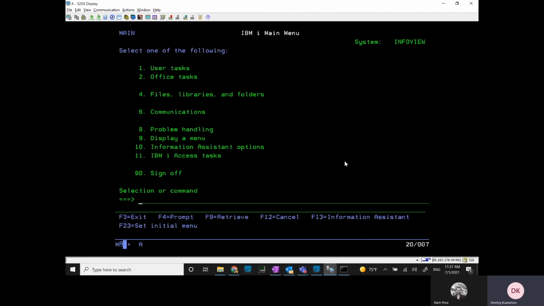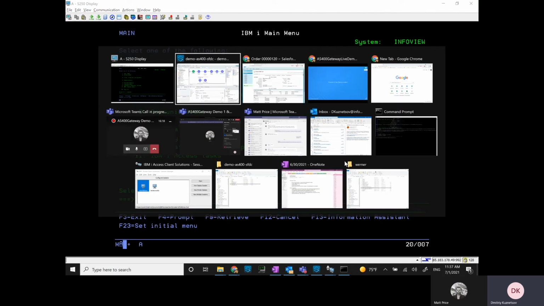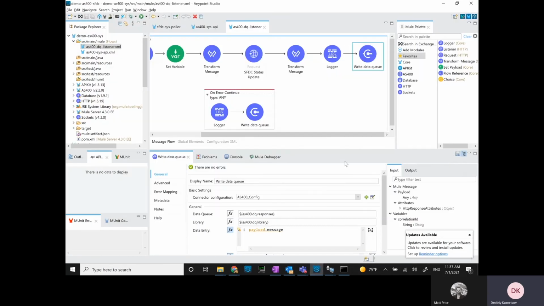That's a very useful tool that is provided as part of AS400 Gateway. It does require a license, but no extra cost to the customers.